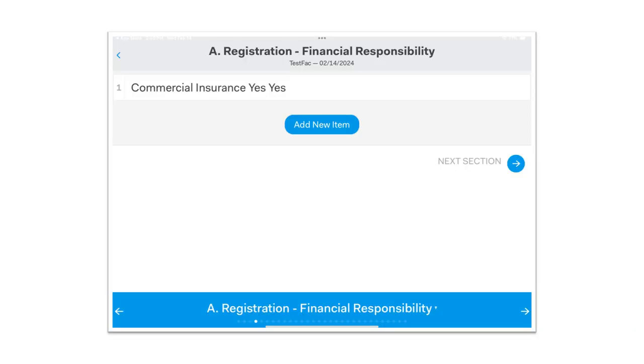Once you've answered all of the questions, you'll be brought back to the main section screen, like this one. From here, you can add another new item or edit the existing item's answers by clicking the now named field. If no more information needs to be added here, continue on to the next section of the form by selecting the Next Section arrow or through the navigation panel at the bottom of your screen.